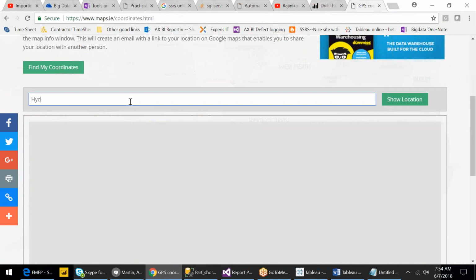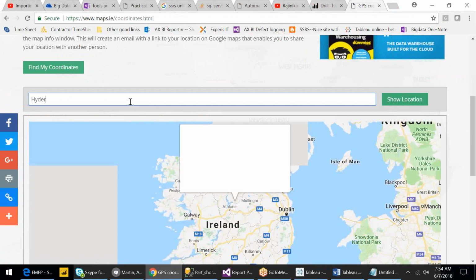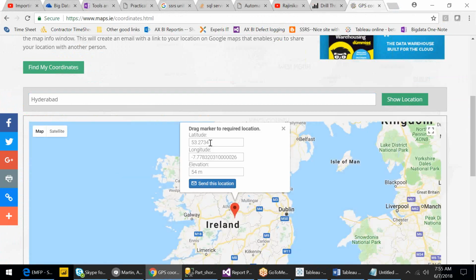What is the latitude here? 53 point something, and longitude is -7. So it is a decimal-based value. That is the reason for every decimal they assign a green color, and that is why it is under the measure section. Clear?